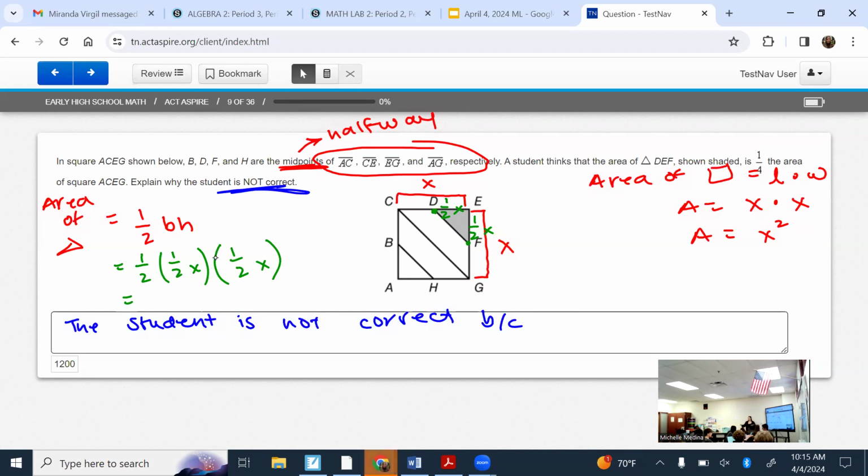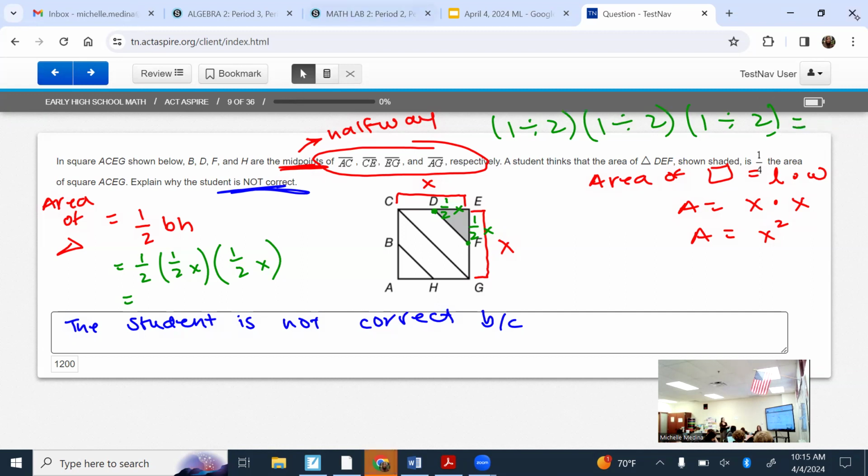One half times 1/2 times 1/2. So this is where if you have a handheld calculator, I think it's easier to work with. You could do fractions in parentheses like this. If you have a real handheld calculator, it will give you a decimal, but then you hit the fraction to decimal button and then it'll give you what fraction it is.